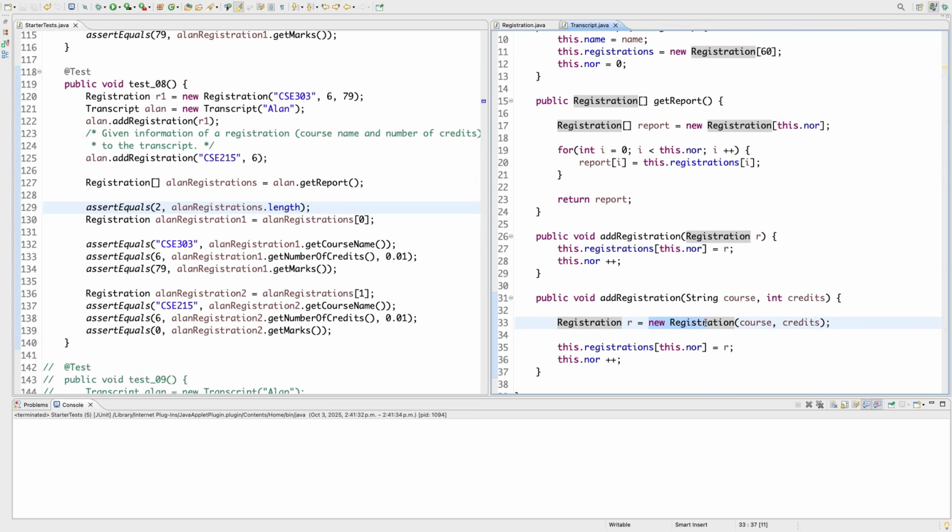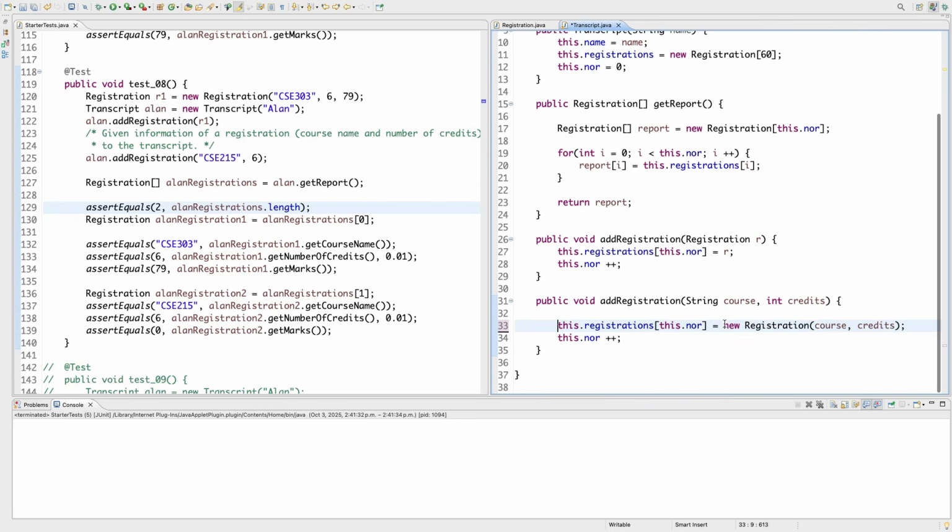Either we just skip the r variable altogether and assign the new registration object directly. If you remember from your lectures, this is called an anonymous object. We're just taking the reference to this object and assigning it directly to this.registrations at this.nor.